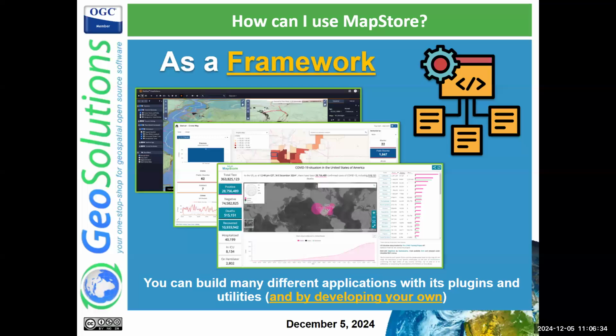So saying that, MapStore is also a framework. Many of you probably already know that. You can develop with it, and you can use its components, utilities, and APIs to implement your own WebGIS application and our tools to achieve your specific mapping goals practically.